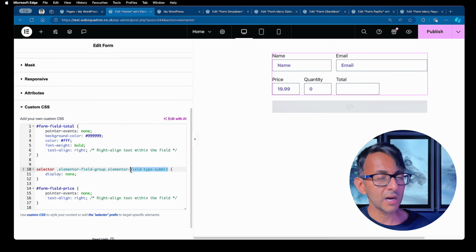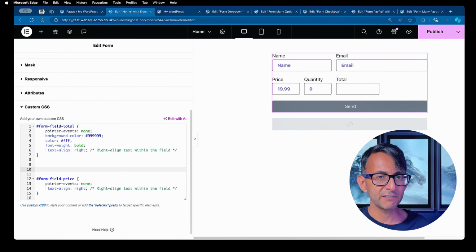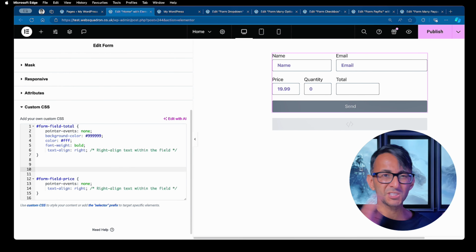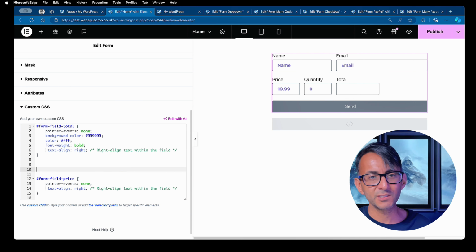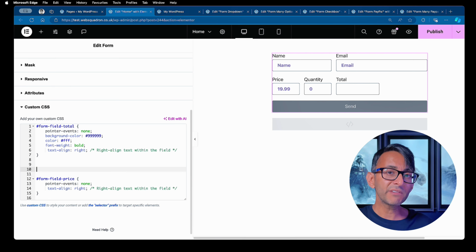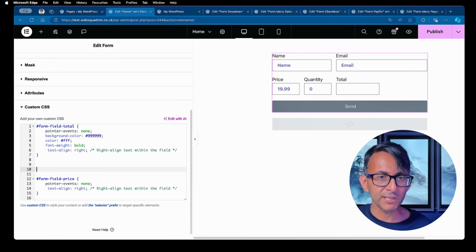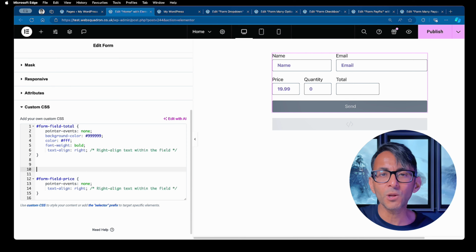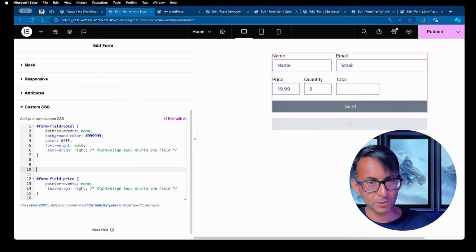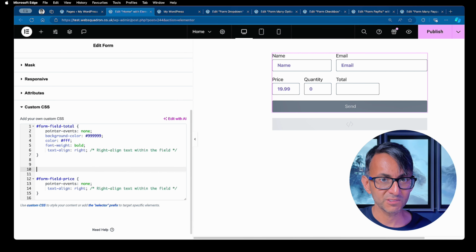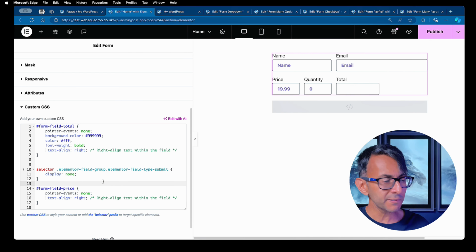Over here though, this is where I'm hiding the submit button. So let me now get rid of it. There's the submit button. And if you want to make it smaller, left aligned, change the color, you would do that in the normal form styling options. The reason why I've got rid of it is because maybe this is just an online quote. However, if you wanted them to do the quote and get their total value and then submit to you, you might stick in another field for address or phone number, whatever you want, basically. And then they go and hit submit and it will bring back all of those fields. It'll bring back the original price, the quantity, the total, and everything else on here. So this is something that, again, a lot of people aren't aware of. This is how simple and easy it is to not show that field.